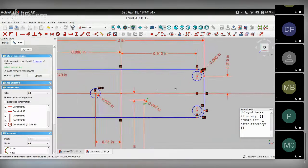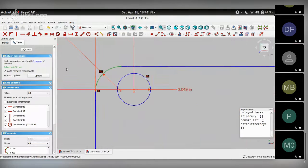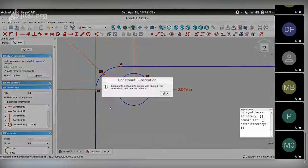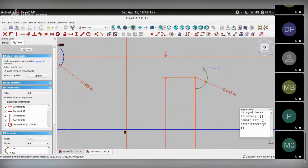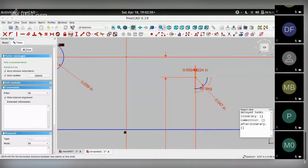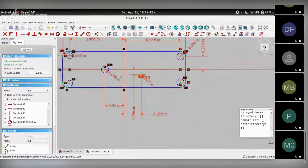So left with 3 degrees of freedom, which is this arc here. Let's see what's the issue with this. Okay, yeah. This needs to be tangent. So 2 degrees left, which is probably this arc, right? So I can just say this arc is an angle of 90 degrees. And okay, it's position with respect to the center point. So I can choose the center point and one end of the arc and say that horizontal distance is 0. So we have a fully constrained sketch now.